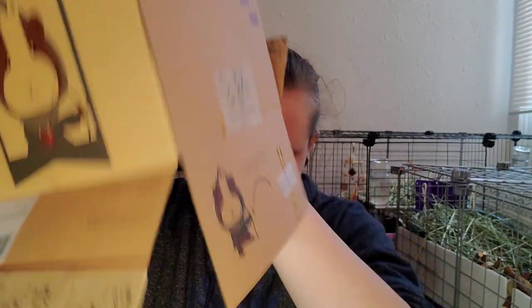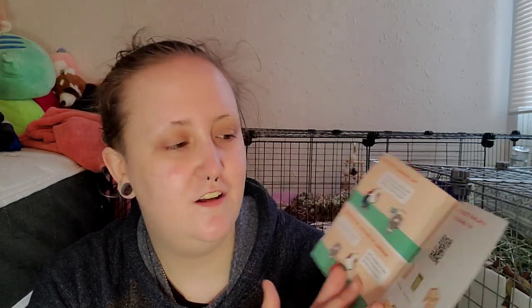It's got this cute little thing inside, and a little 'inspected by' sticker with part of the team — so if something were wrong, I know who to blame. There's what I'm guessing is a fabric sample so you can see what it's made out of, and it's so nice. There's a Guinea Dad sticker — that'll go on my laptop. And it has a whole fun little comic pamphlet about how to care for the liner. That's just really cool — it's such a useful thing.